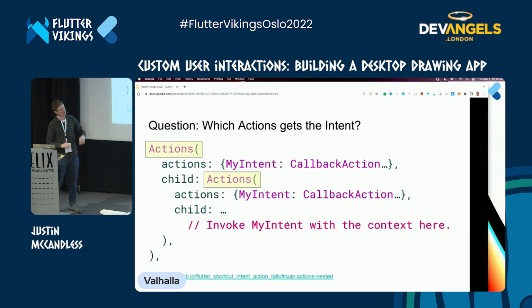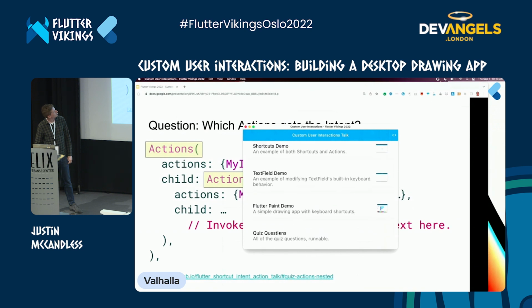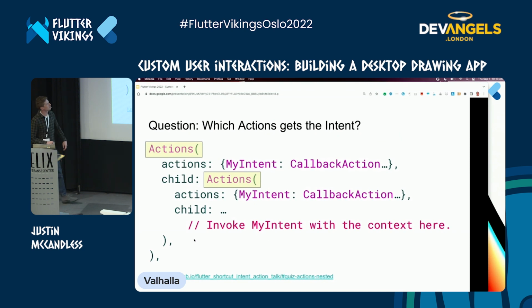And I guess let's do a raise of hands. But for a second, I have this demo in my app, so I'm going to pull that up really quick. All right, so by a show of hands, who says that the higher actions will receive the intent? All right, here we are. And anybody say the lower actions will receive the intent? It is not overridable. Well, by overridable, there's actually something called actions.overridable, which we're going to get into. So if that's what you mean, no.